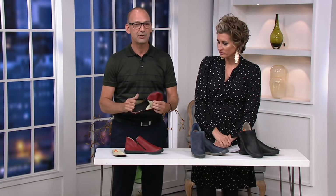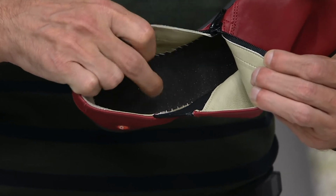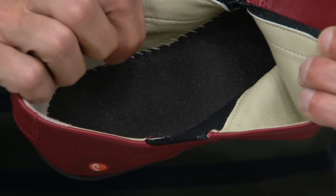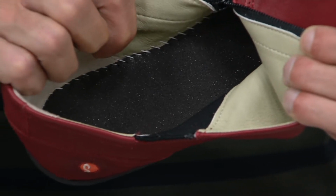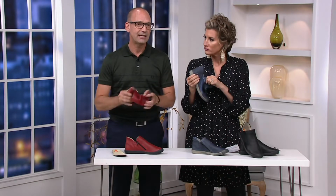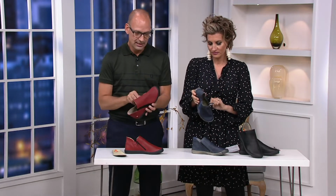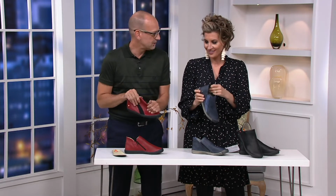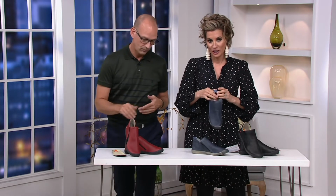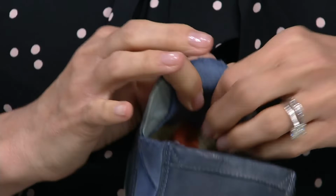It comes on that zipper. Look at that memory foam in there. You can see it right from the toe to the heel. And that stitching along the side is what I was talking about earlier, that Strobel construction. The upper is stitched right to the sole, and that gives us that flexibility, twist and turn, softness. And the leather here is super soft. On the inside, the heel cup is all reverse suede.